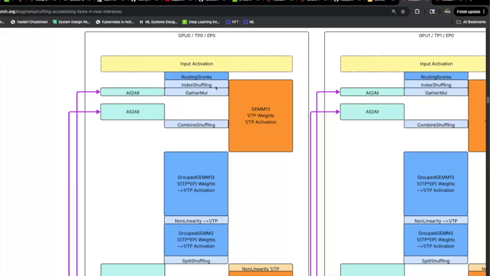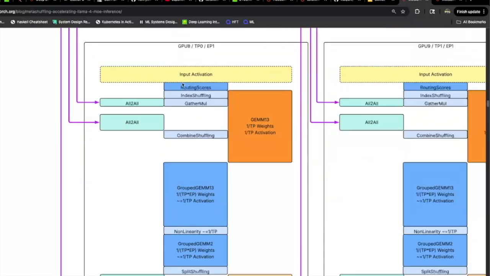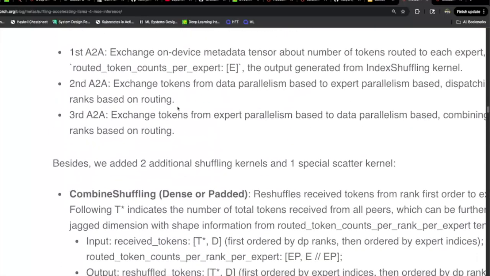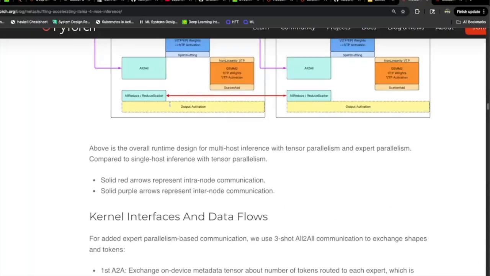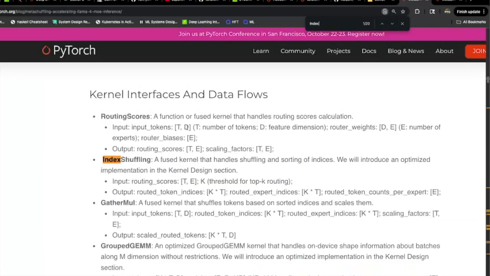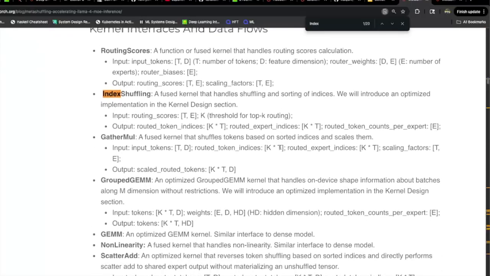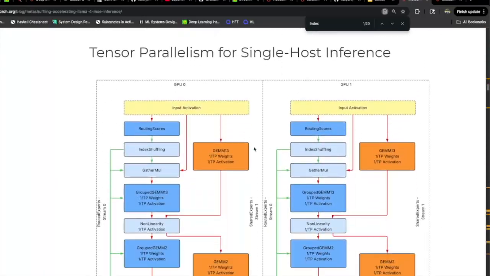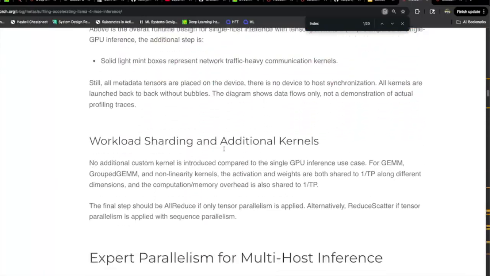Index shuffling is shuffling the actual metadata, I believe. Let me check, I don't want to lie to everybody here. Yes: shuffling and sorting of indices. So it's just shuffling token indices and not the actual data itself.